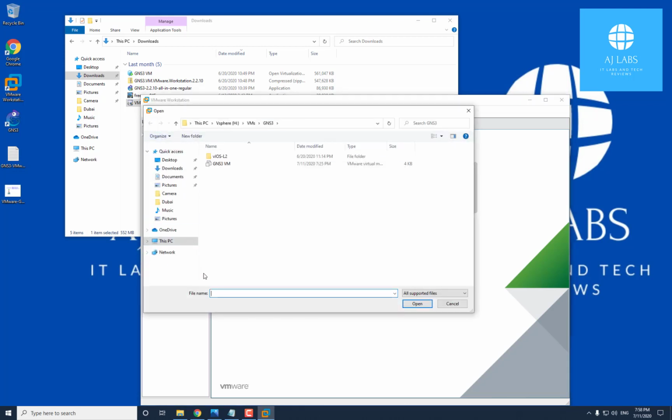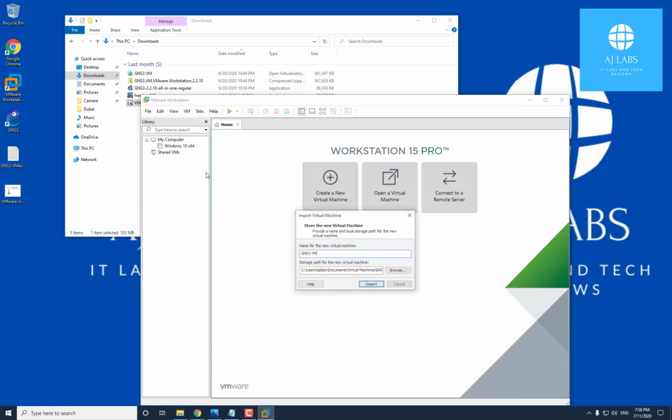And then what you want to do is go to your downloads area where you had your OVF file, and then you click on your GNS3 VM and then you open it. So you literally just get that opened up, and that will basically import it into this particular location for you. You can change that if you don't have enough space on your C drive, and that's how you get that set up. So import that and that will open up the VM for you.